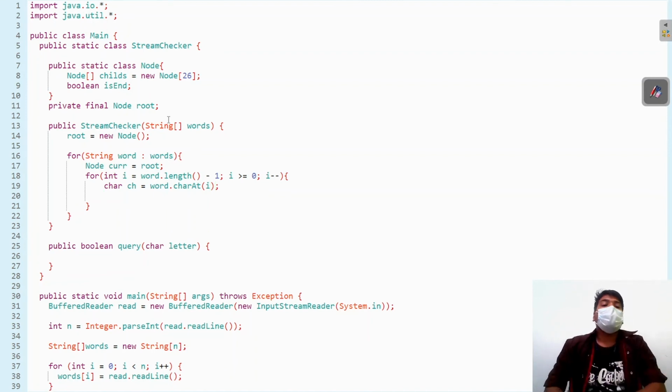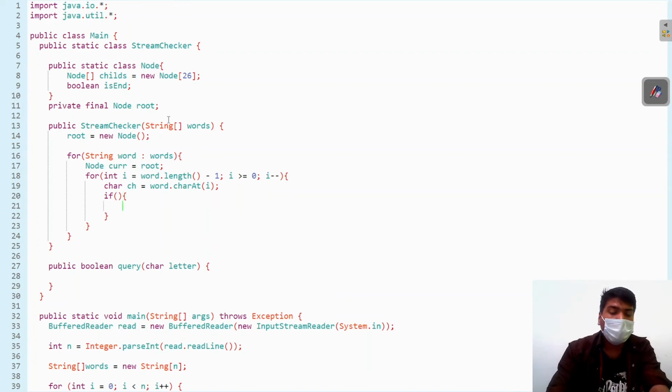After this charAt(i), I'll check if current.childs at index ch minus 'a' is null or not. If it is null, then we are supposed to add at current.childs of ch minus 'a' a new Node.